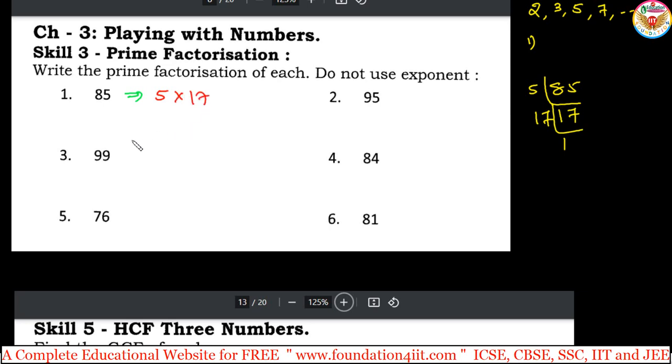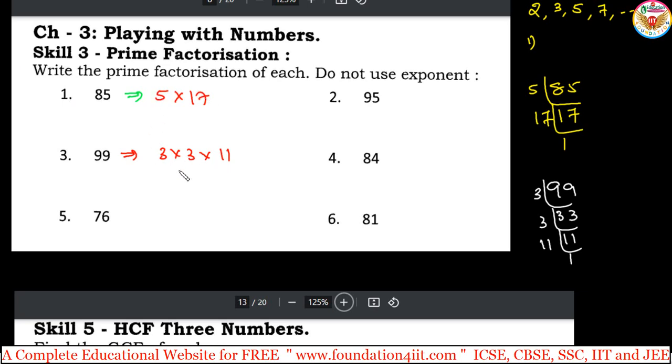That's it. For example, take 99. It is not divisible by 2. The next prime number is 3. Only with prime numbers should you divide. 3 times 33 is 99. Again it will go in the 3 table. Only if it's not going by 3 do you check the next prime, 5. 3 times 11 is 33. 11 is also a prime number. So 11 times 1 is 11 directly. So 99 we can write as 3 into 3 into 11, the product of prime numbers.